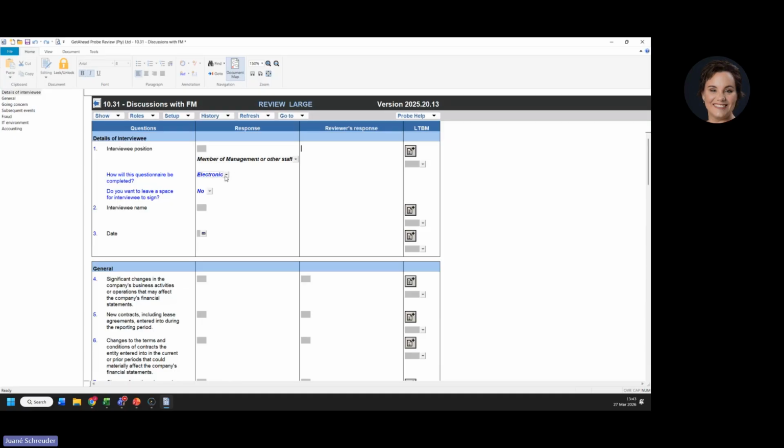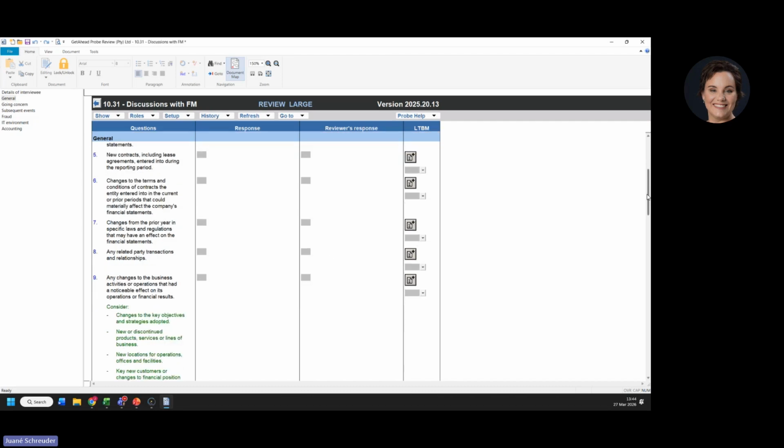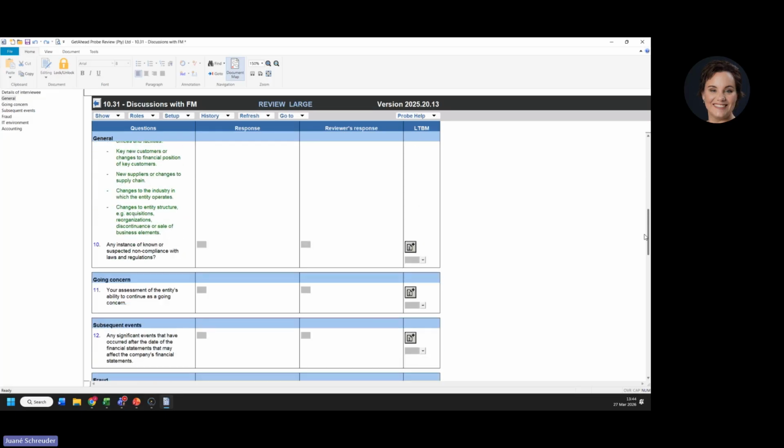I picked to complete it electronically, not have a space for the signee, and then I didn't complete the rest of it. You'll obviously add the person's name, the date, and so forth. And then really just general questions that you need to document. You'll see they are slightly different. So there are things like changes in the activities, new contracts, things like that. So I would say not as extensive as for audit, but the point is still that you'll document the response from the client, then your response, whether that corresponds with your understanding of the client or makes sense in line with your other inquiries that you've made, or even your analytical review procedures that you performed.